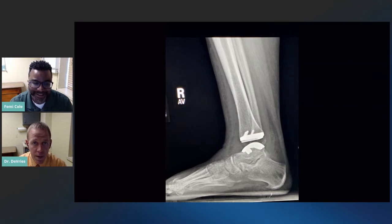Yeah, and we tell people that these are actually very high patient satisfaction, because generally speaking, patients that need a replacement do come in with X-rays like we saw in that last image. Yeah. And that is very painful with every single step that they take. Now, instead of having this grinding bone, you have nice capped off ends that have a smooth surface. And it's amazing to me sometimes how little patients will have pain. The reality is that their normal threshold, their day-to-day pain is so severe that even the pain from surgery can be quite a bit less than what they're used to just on a day-to-day basis.